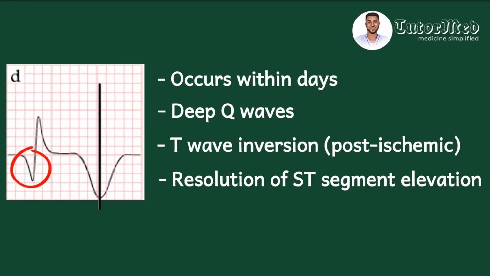And so if you have an inverted T wave and then you have a pathological Q wave, then it may suggest that this patient has had a STEMI. But because the patient presented later, when we did the ECG, the stage of the evolution didn't pick up the ST segment elevation. And so the point here is that although the ST segment has normalized, the fact that the patient has an inverted T wave and a pathological Q wave tells us that the patient had a STEMI.